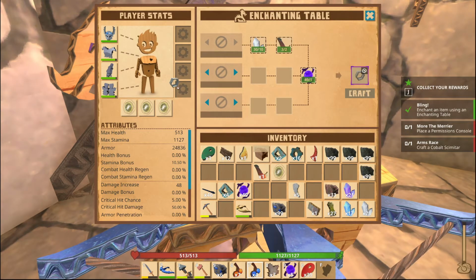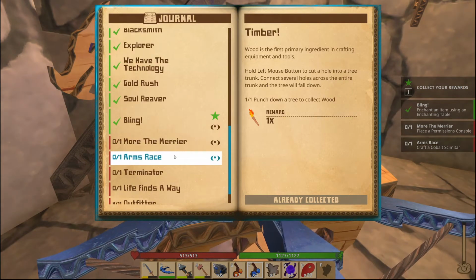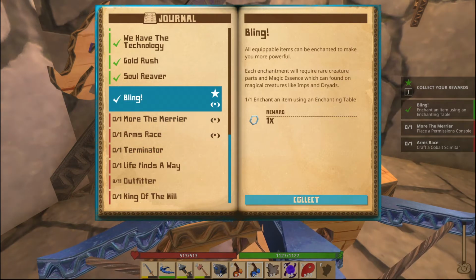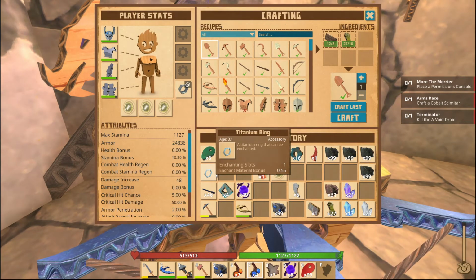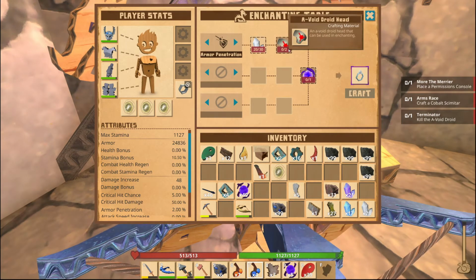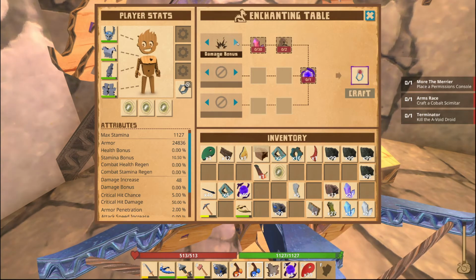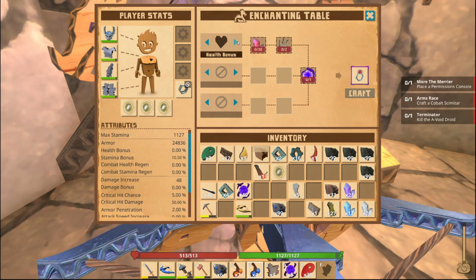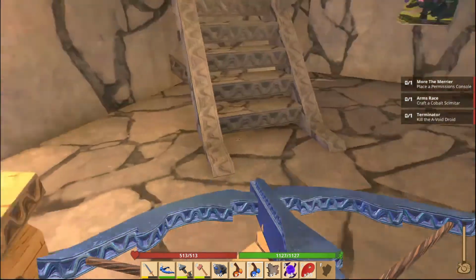Oh, can't do it again, though. What do I get? Bling! I get another ring? A titanium ring. Does that make it better, I wonder? Avoid droid head? Oh, you need more. What is triceratop plate? Yeah, I don't really have any of that. Alright. Alright. Okay.